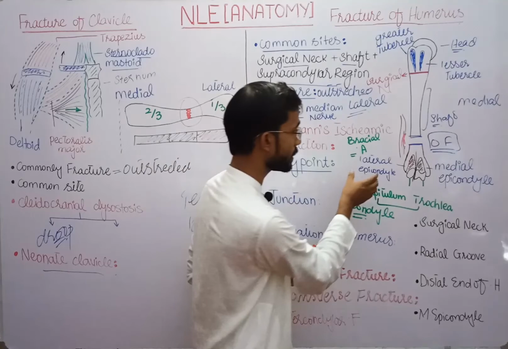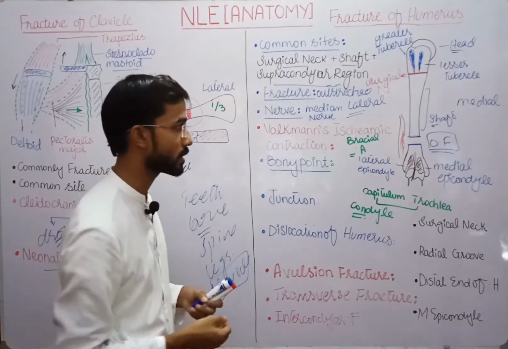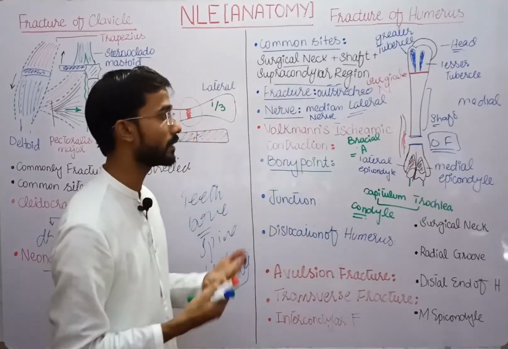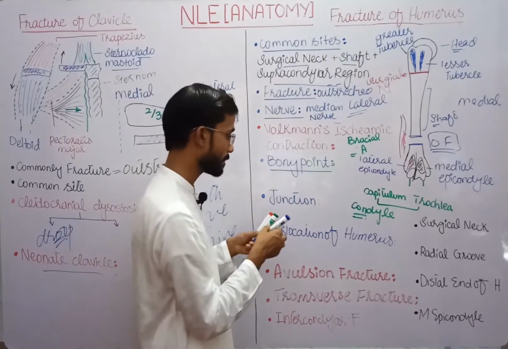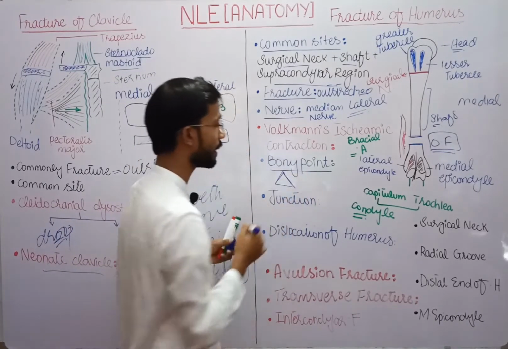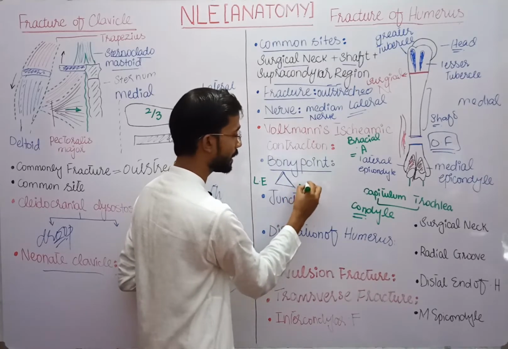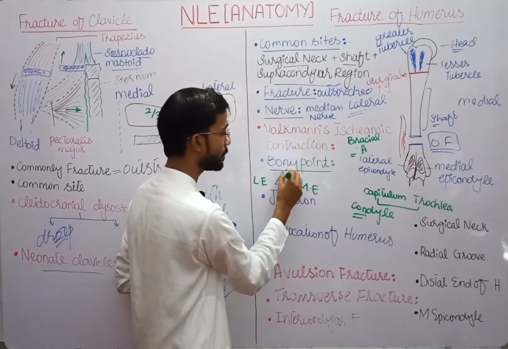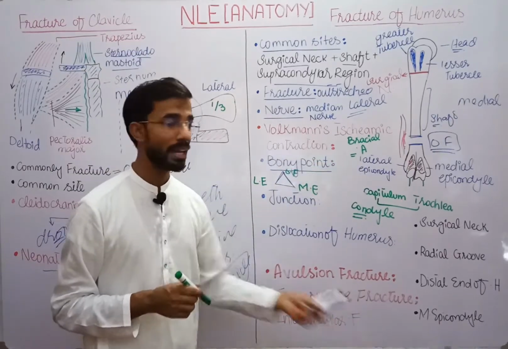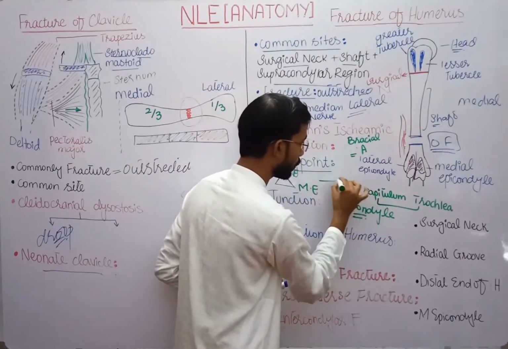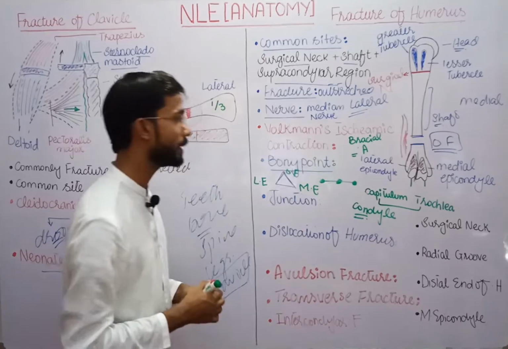Actually, if we see, this is the lateral epicondyle, medial epicondyle, and behind it is the olecranon fossa, just like these two, the coronoid fossa and the radial fossa. When the elbow is in the flexed situation, these points are arranged in a triangle form, right? This is the lateral epicondyle, this is the medial epicondyle, and this is the olecranon fossa. But if the arm is extended, then these points are arranged in a line: the lateral epicondyle, olecranon fossa, and medial epicondyle, right?